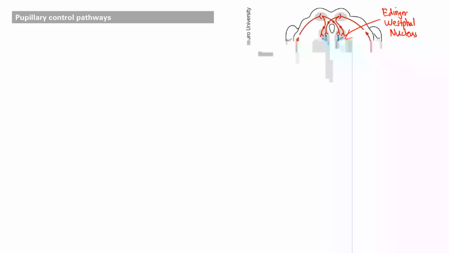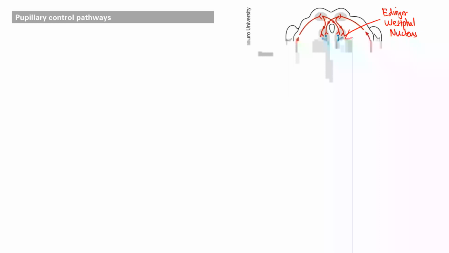What was the part of the brain that was responsible for meiosis? Specifically, sympathetic or parasympathetic? The answer is parasympathetic, because remember, in fight or flight, when you're running for your life, that's a sympathetic response that's going to dilate your pupils, make your eyes as big as possible. So parasympathetics will then be the opposite.